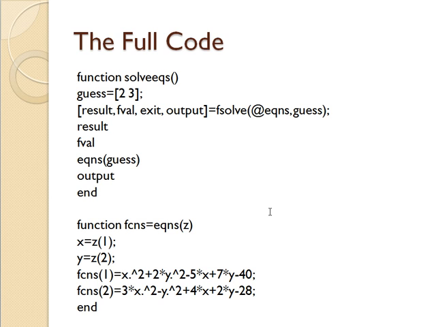Here's the function all put together. Okay, so I put this in a single function. I call this function solve EQs. I put my guess. I look at the output, and then I have it echo back each of these 4 outputs. And then the function in this case can be in the same file. Okay, and that's basically it. You run that through Matlab, and it'll give you the answer.